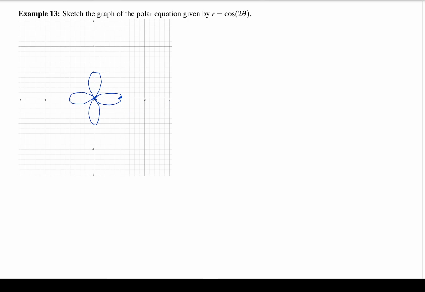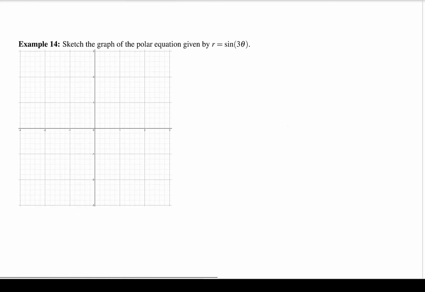Okay, and then for our last example, example 14, we'll be looking at the graph of r equals sine of 3 theta. So we have an odd k value here that tells me I'm going to have 3 petals. To figure out where these petals are is a little bit difficult at first if I'm graphing this on a graph. So notice if I plug in theta equals 0, then r equals 0. So that just gives me this point right here. Another nice one might be theta equals pi over 2, but it's actually going to skip a lot of points.